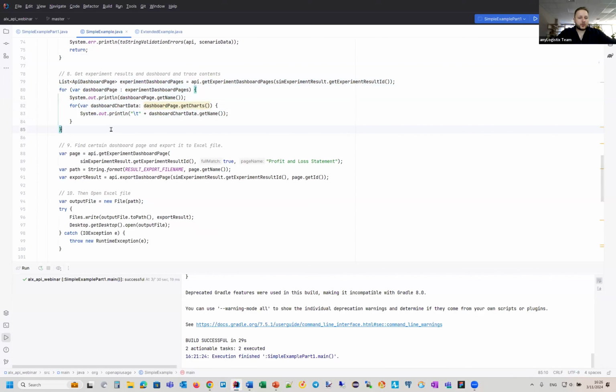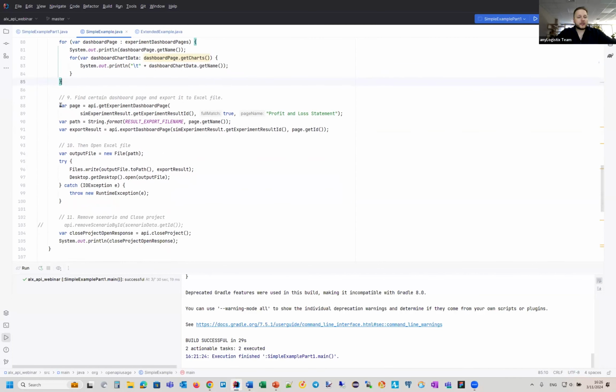Here we again trace information about the dashboard, and the next step that is new is that we need to find a certain dashboard page.